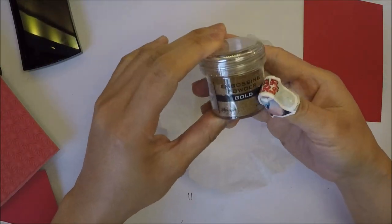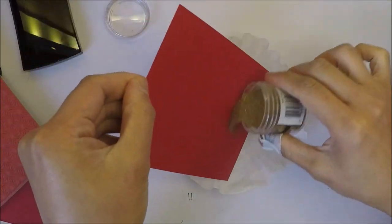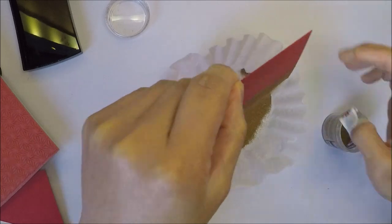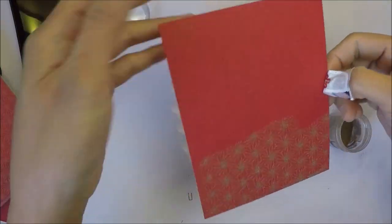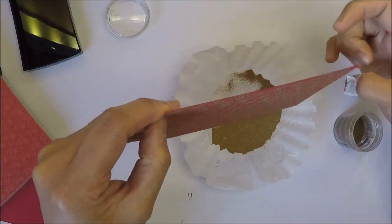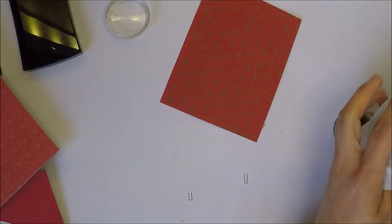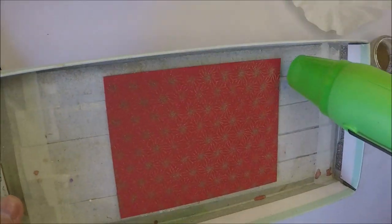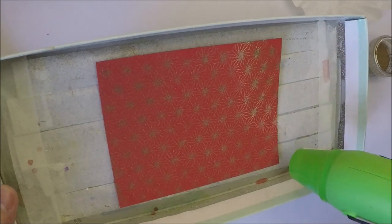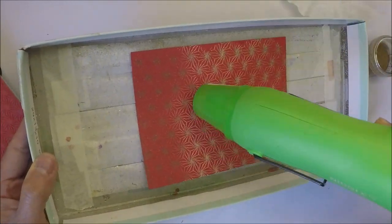I'm going to emboss this with Ranger Gold embossing powder. I will pour the embossing powder all over the panel, and I'm using a coffee filter here to catch the excess powder so I can funnel it back into the container. And then I can heat set the powder until melted and shiny using my heat tool.